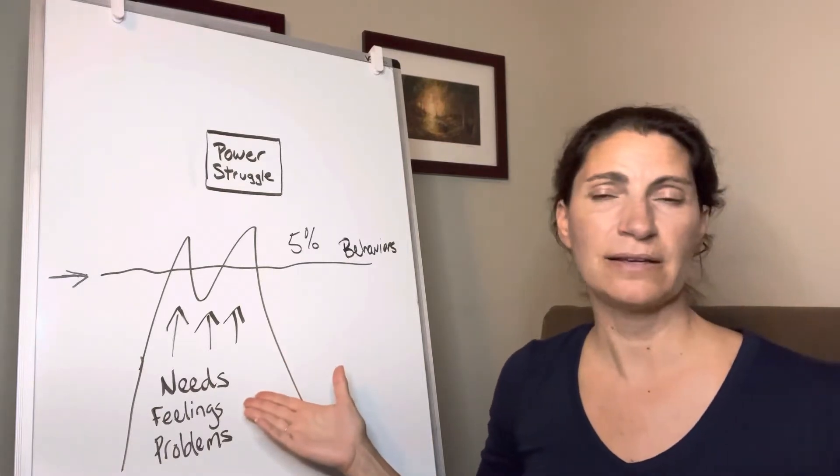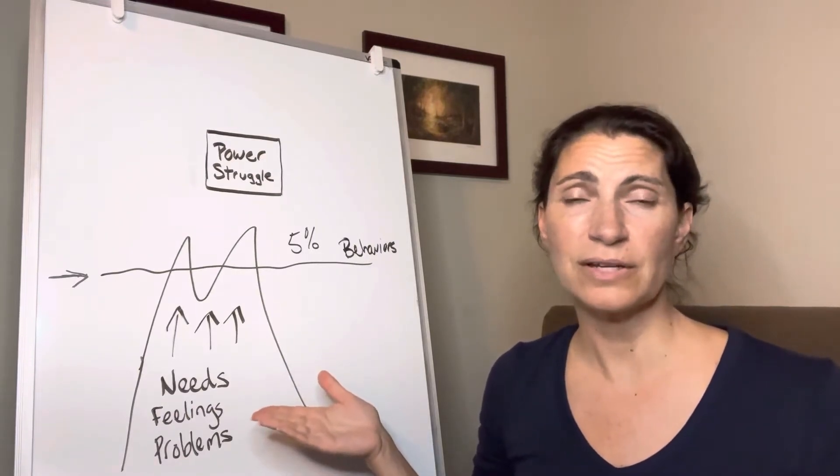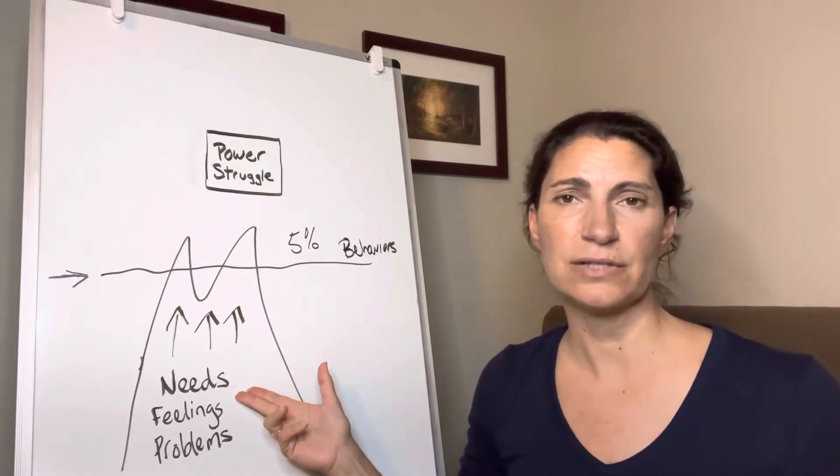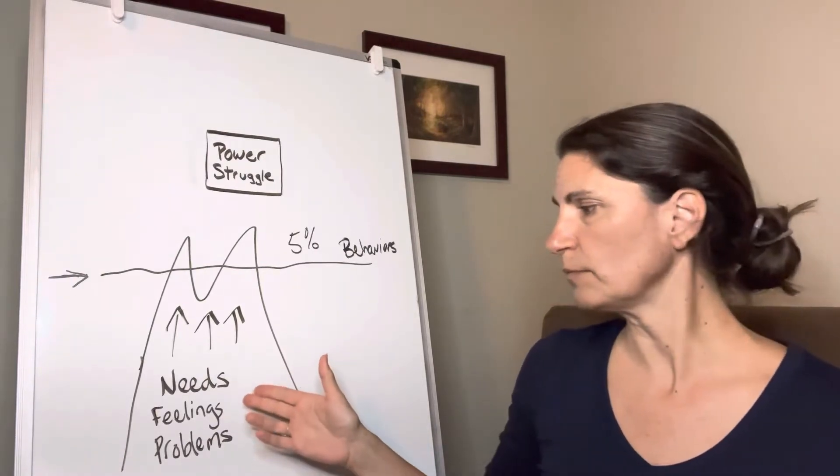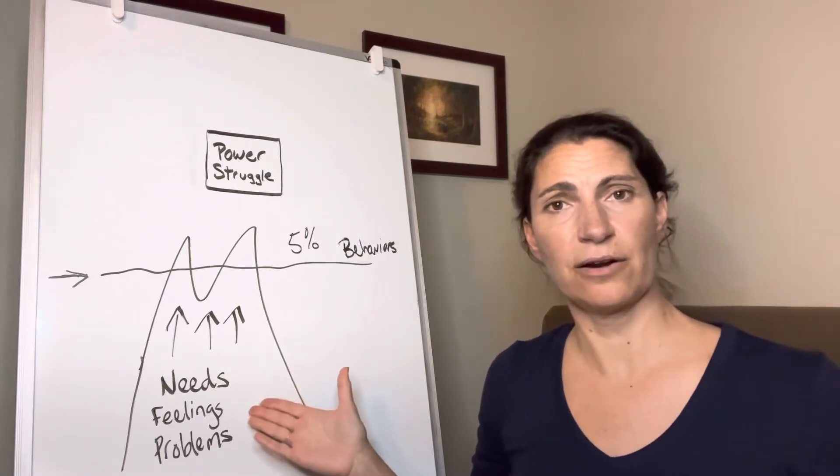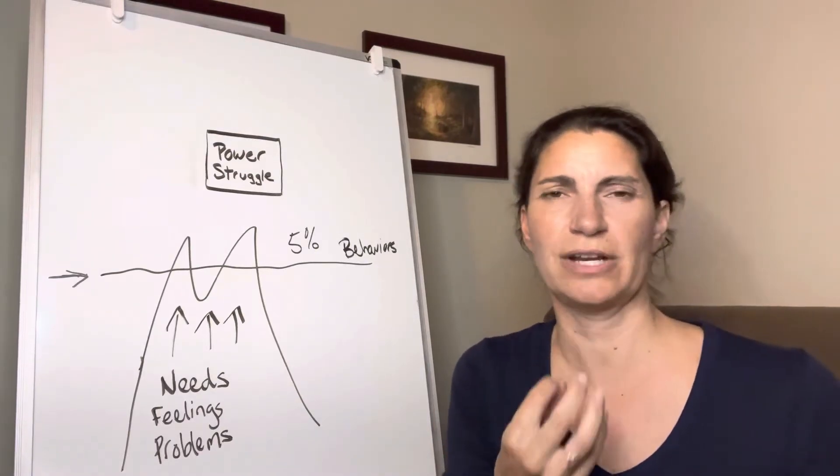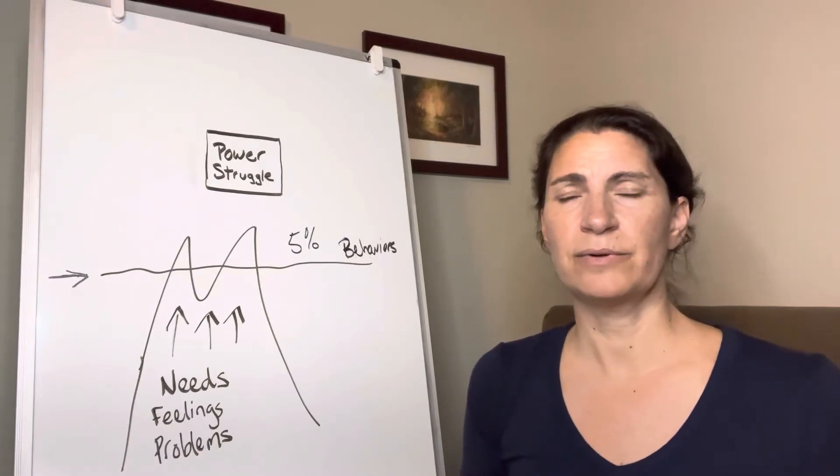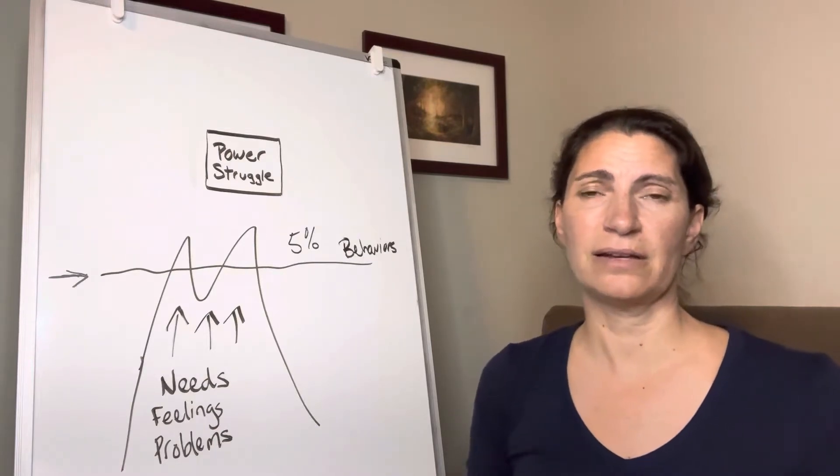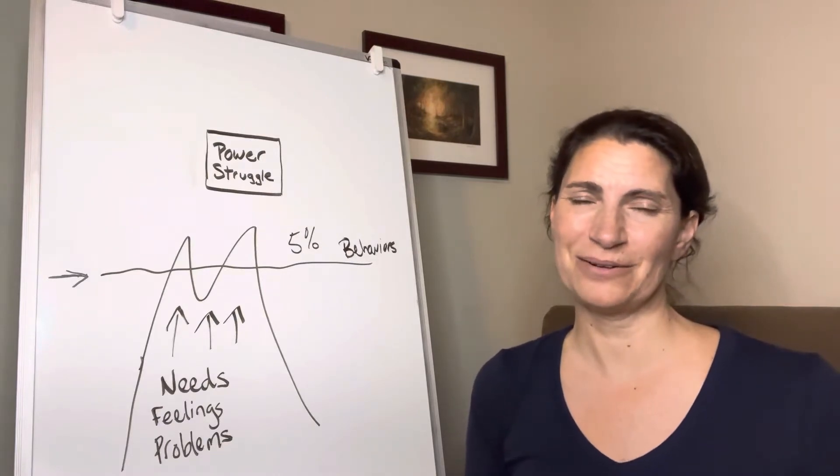Some of the needs here are the need for power and the need for safety, a sense of safety. Some of the feelings tend to be kids often feel disempowered when they're constantly being told what to do, even though they're very young. They still have a need for autonomy. So that's another need is a need for autonomy and empowerment. They can be feeling disempowered. They can also be feeling scared. When we get very tense and tight, we might get louder and our faces might look stern and kind of scary to little kids. So we don't realize how much power we have, how much force we have, and how anxiety provoking our words, our body language, our facial expressions can be for little kids.